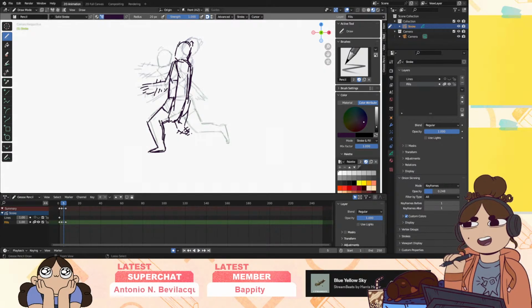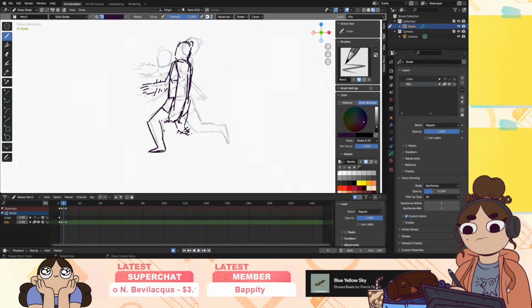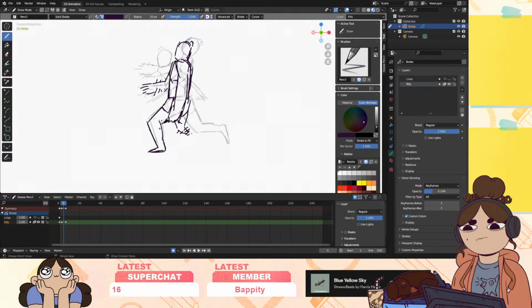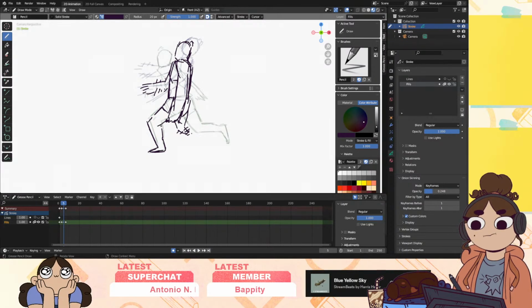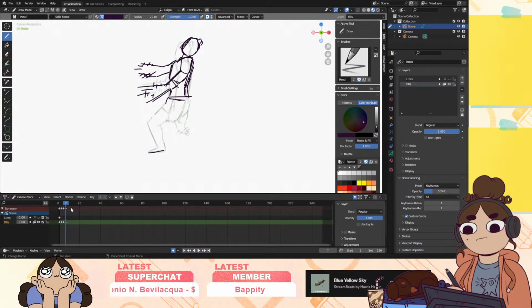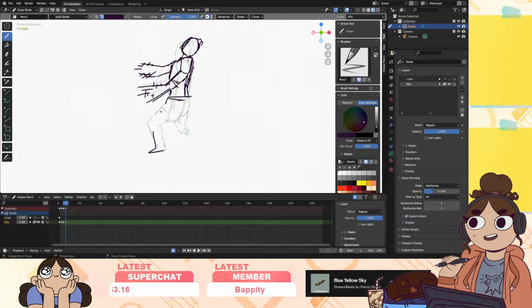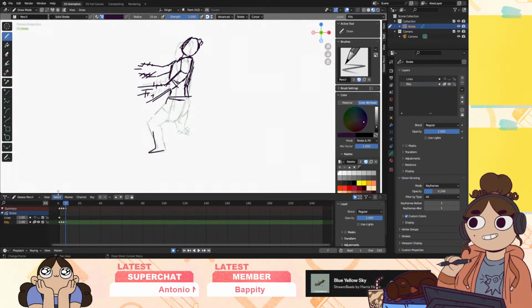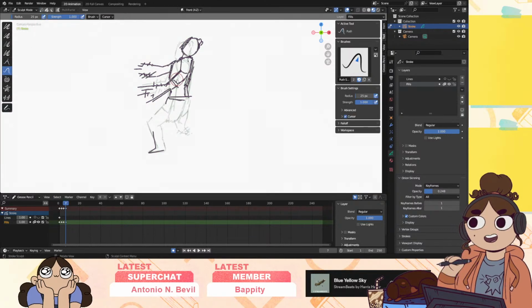This leg is not right. There we go. And then I feel like I'm going to need to sculpt this.